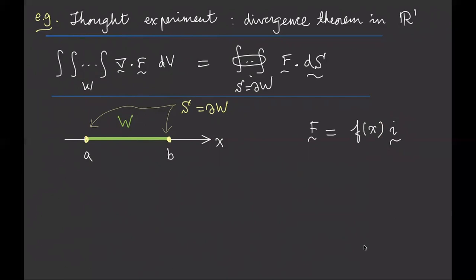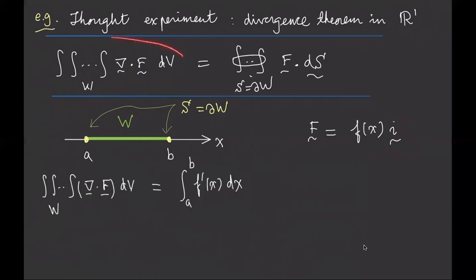So here's our general form of a vector field, which is sort of in R1, and we're going to assume that this function is differentiable because that's the condition that we need in order to apply the divergence theorem. So what I'm going to do first is look at this left hand side and see what this becomes. I have to do an integral over the entire volume, but what is my volume? It's just this green area over here. So that transfers to an integral from A to B. This is a general volume element, but my general volume element in R1 is I'm going to be picking these little tiny volumes, and that's actually dx, right? So that's fine. What about the divergence?